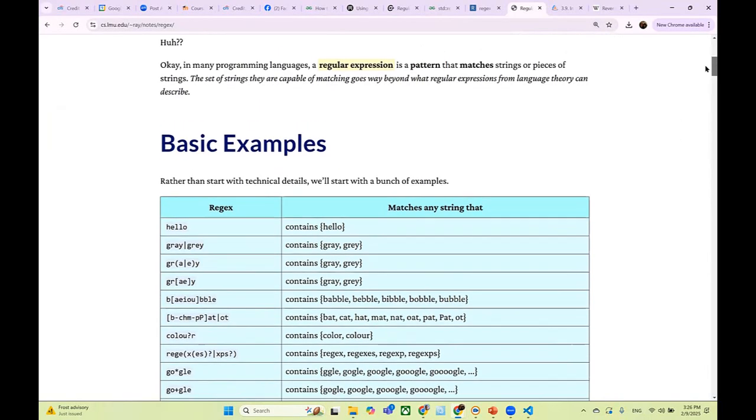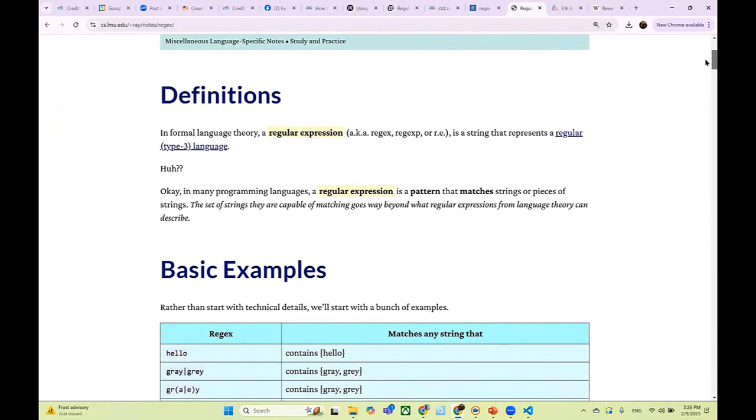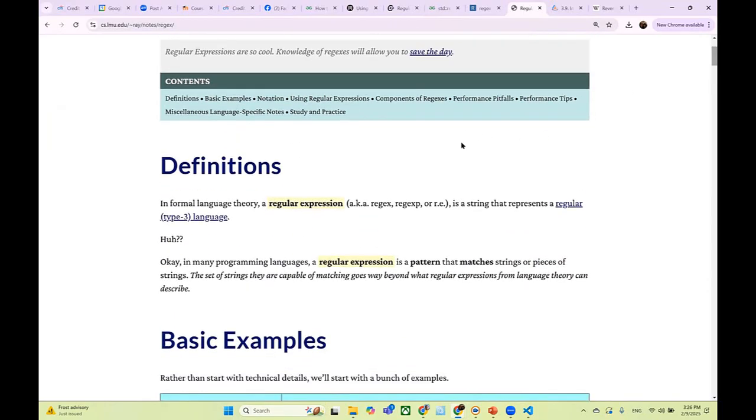A typical grammar is called a regular expression. So regular expressions use the regular language. And a regular expression is used to find the patterns that match certain strings or pieces of strings in your tokens, in your lines.